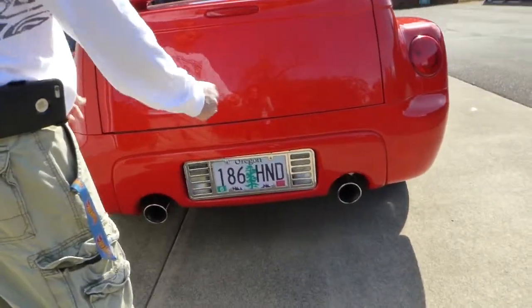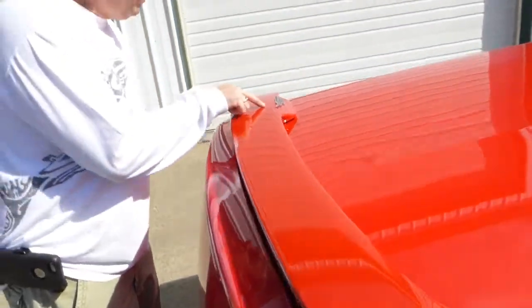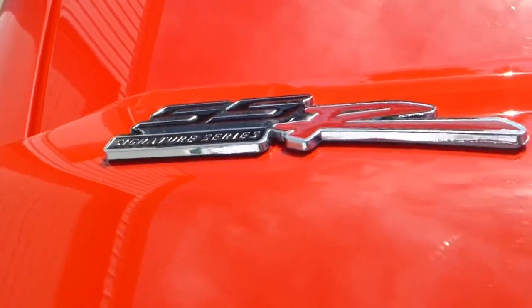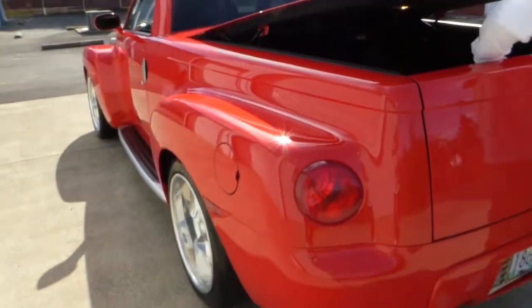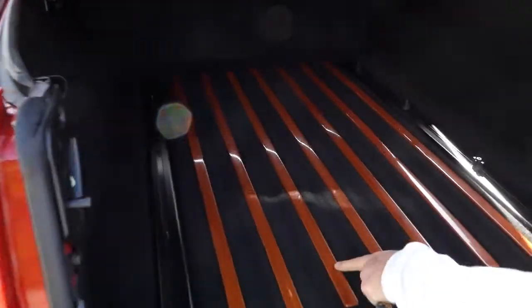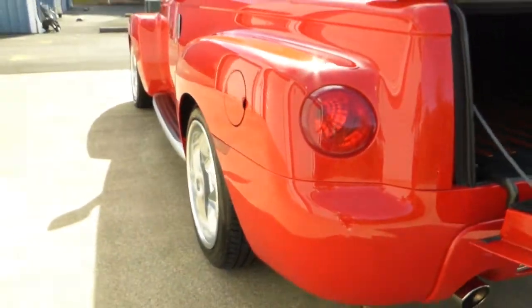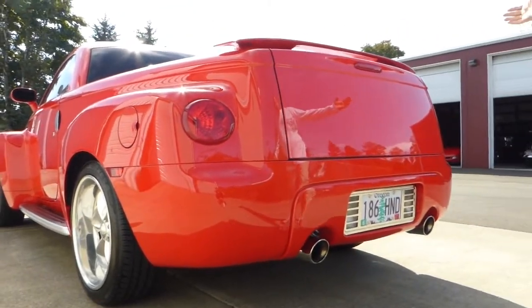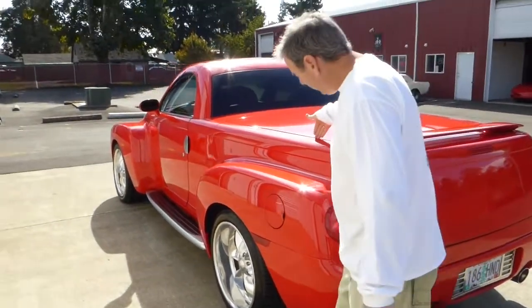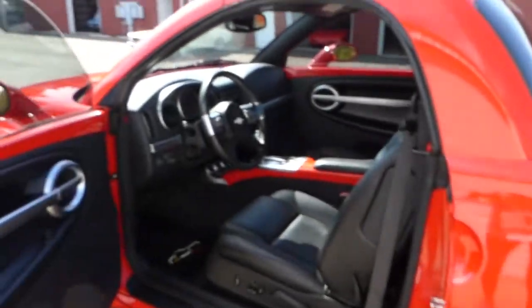Nice-looking dual exhaust coming out the back. All SSRs have this kind of nice hard tonneau cover, and not all of them had this spoiler — I suspect it was added as an aftermarket piece — but it does have this nice little badging on it, which is kind of cool. Let me pop the trunk to show you this. You can see the bed slats, which are reminiscent of the wood bed slats of the 1940s — this pickup was kind of emulating a pickup of that era. Fit and finish is excellent on the truck; the shut lines everywhere you look are nice. And you've got the SSR floor mats going on in there.